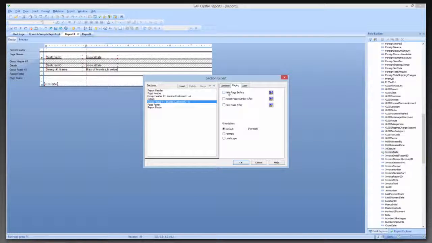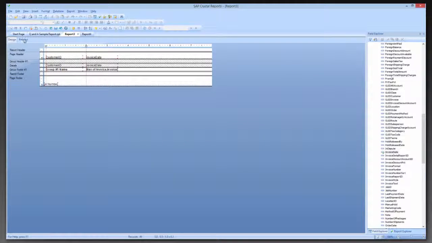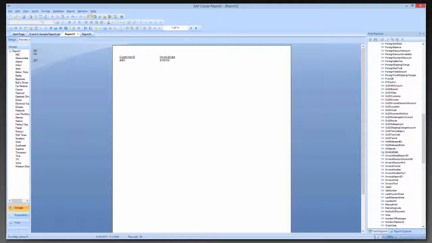But all I have to do is pick here new page before, new page after. So if I said new page after that group and say OK, and I go back and look at my report, I now have not just everybody on one page, but one record per page. And again, if I had a lot of information and I wanted it customer specific and I wanted to email it out or print it to a PDF and have page breaks and all that fun stuff, there we go. Hopefully that got them what they were really looking for.